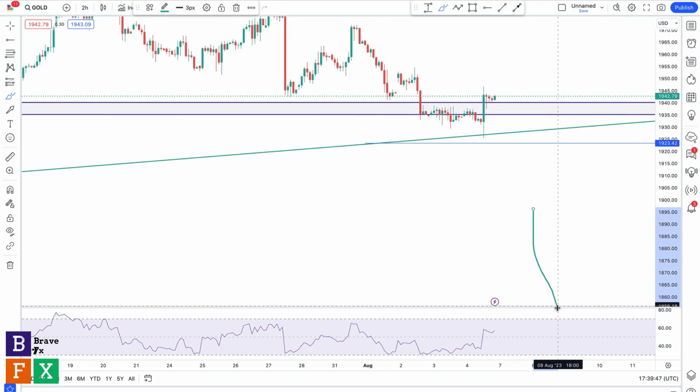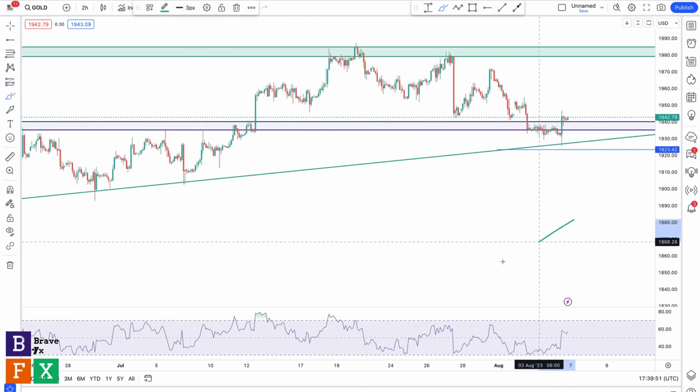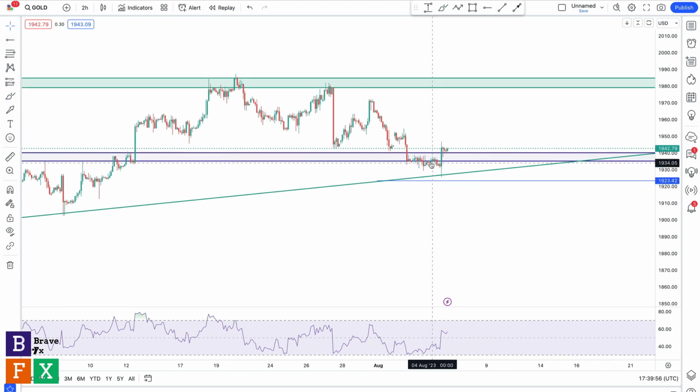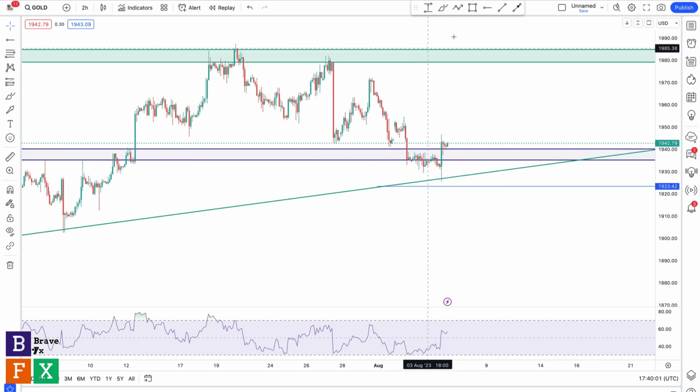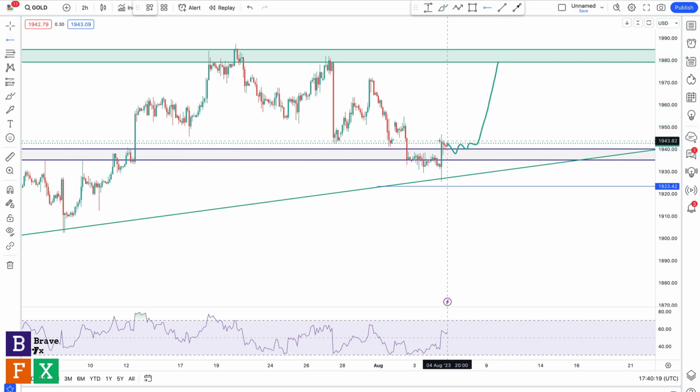So I'll show you what I'm watching out for to go long and short. So right now, price seems to have bounced off of this trend line on the daily time frame, right? And we broke out from this mild consolidation on Friday as a result of the NFP. So I think there's a good chance we see some bullish follow through. But I'll be watching out for something like this, maybe a little pullback like this, consolidation like this, and then a move to the upside.